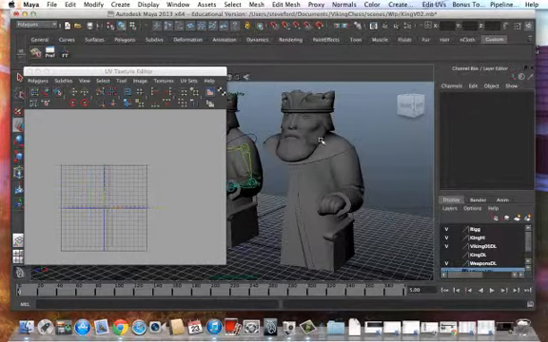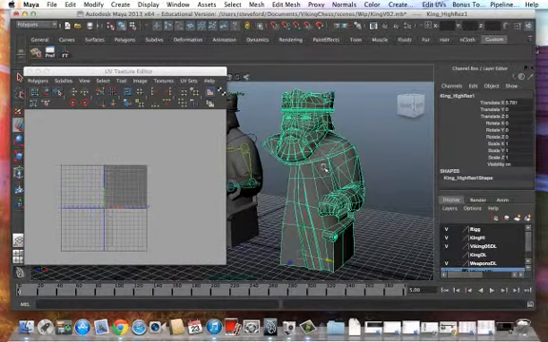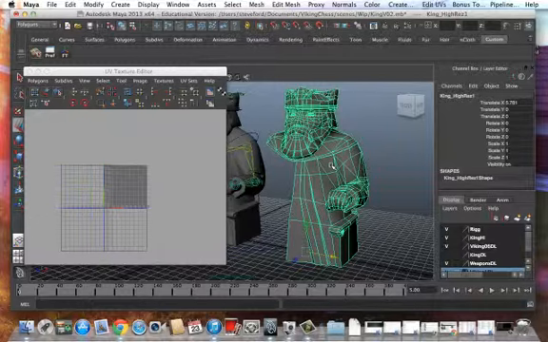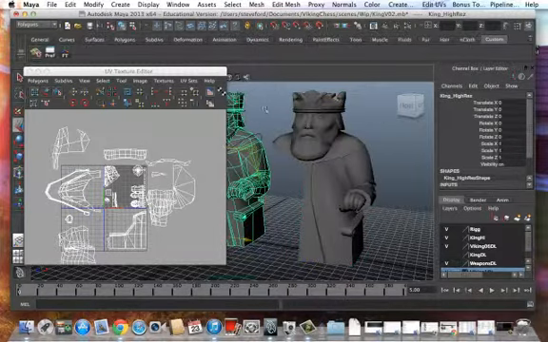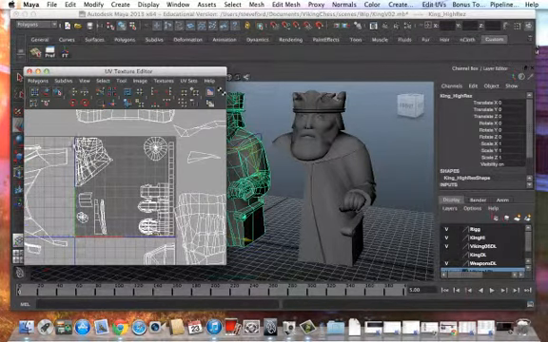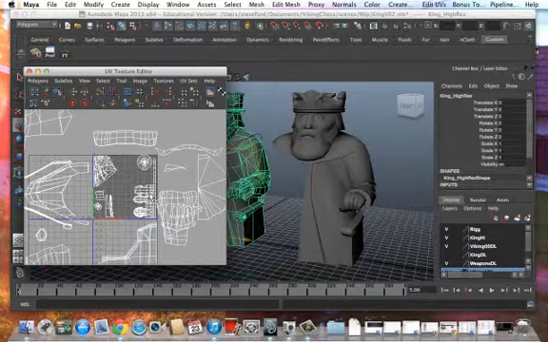Okay, so UVing. UVing is the laying out flat of our three-dimensional model for the purpose of painting it in Photoshop. And so here I have a model. I've started UVing it, and so I have a few things going on. Everything has to end up in this central square. Okay, so as you see, as I'm working on it, I have things tossed off to the side.